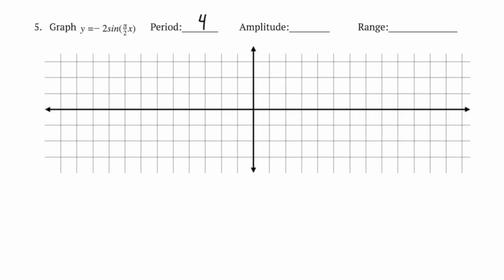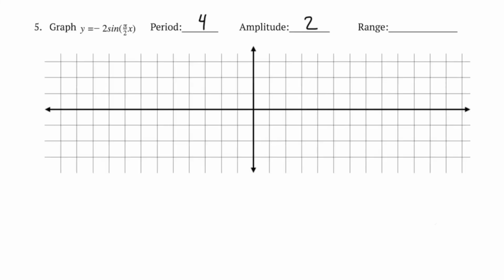So for this example, we said that the period was 4 and the amplitude was 2. So when I'm labeling this graph, I'll count up 2 grid lines and label that 2 and then -2 down here. But since the period is a whole number, I'm not going to label the x-axis with pi type numbers. I'm just going to count out those same 12 grid lines and put 4 there.